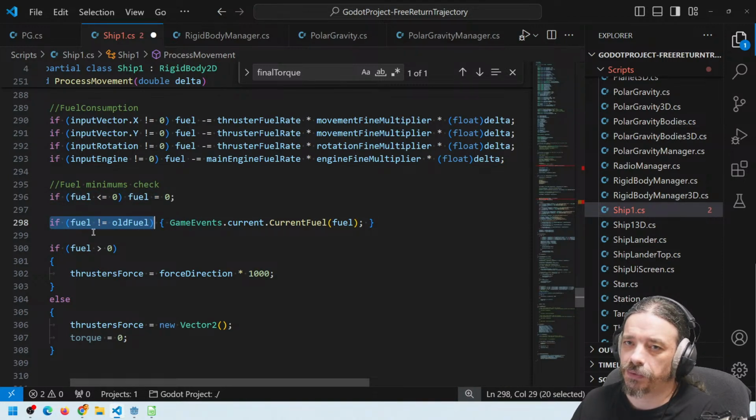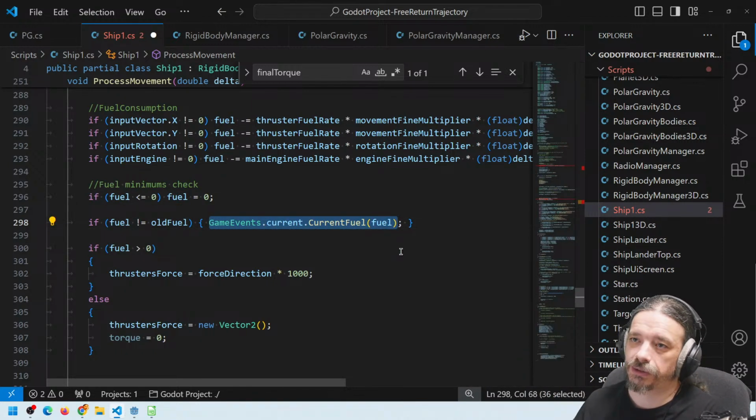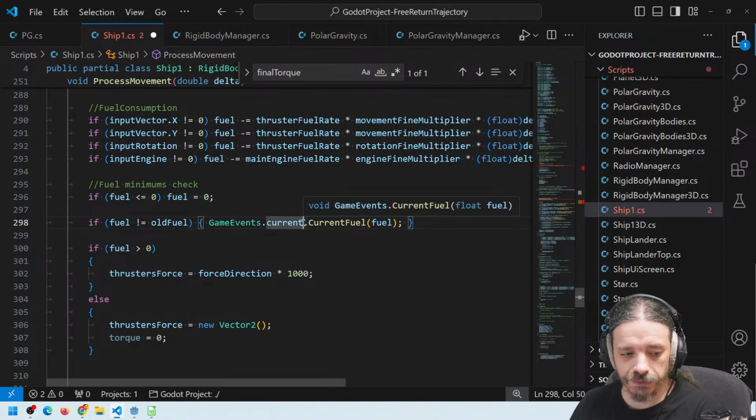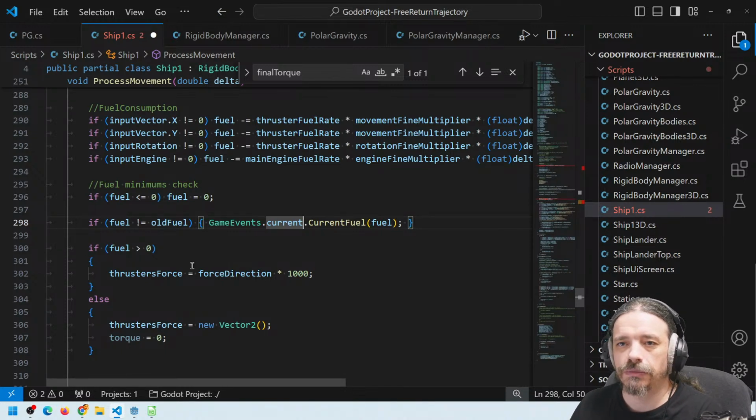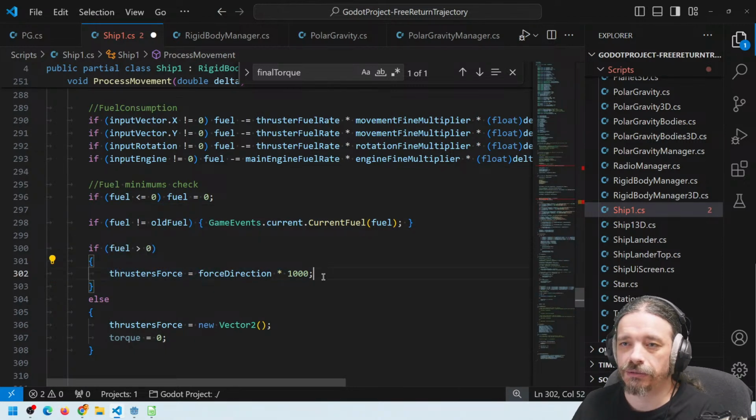Oh yeah, if the fuel is different from the old fuel, it will update the number somewhere else. So probably this goes to the interface. And then if fuel is greater than 0, we send the thing. Thrust force equals force direction.